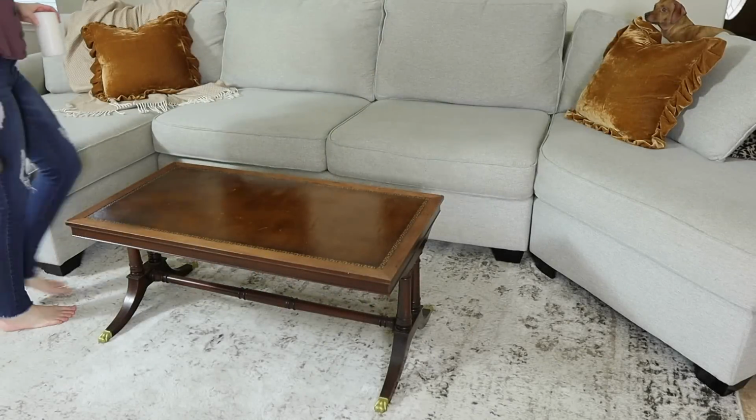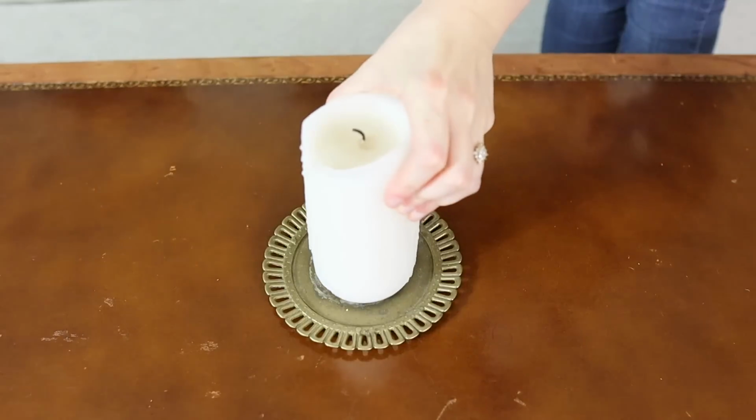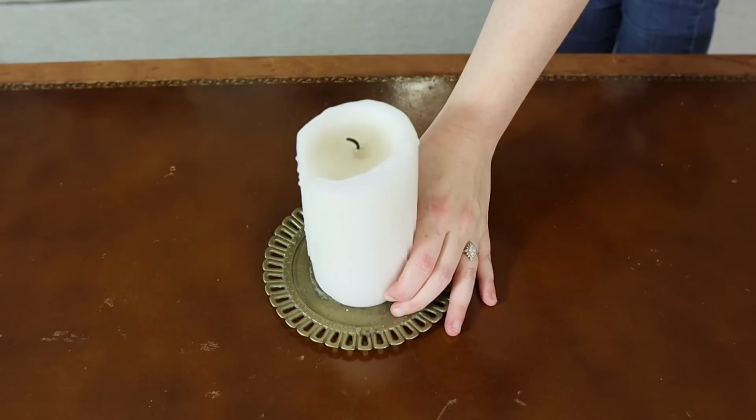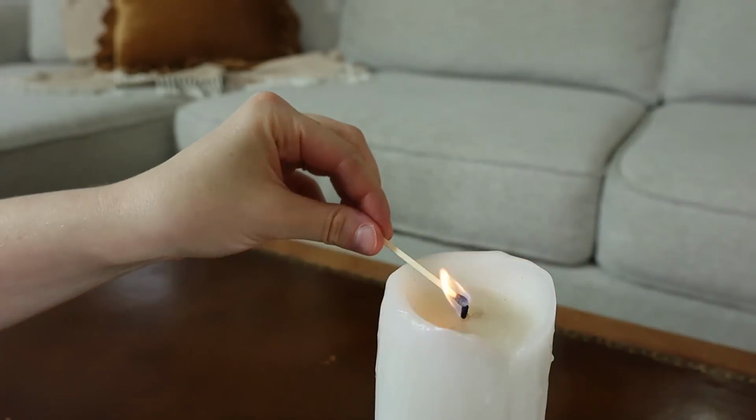Some of you may notice that this is a different coffee table. I finally got rid of that other one, and this is just a makeshift table that I found on Marketplace. As you can see, there's some damage on top, but I like it way better than the other one, and it'll do for now.